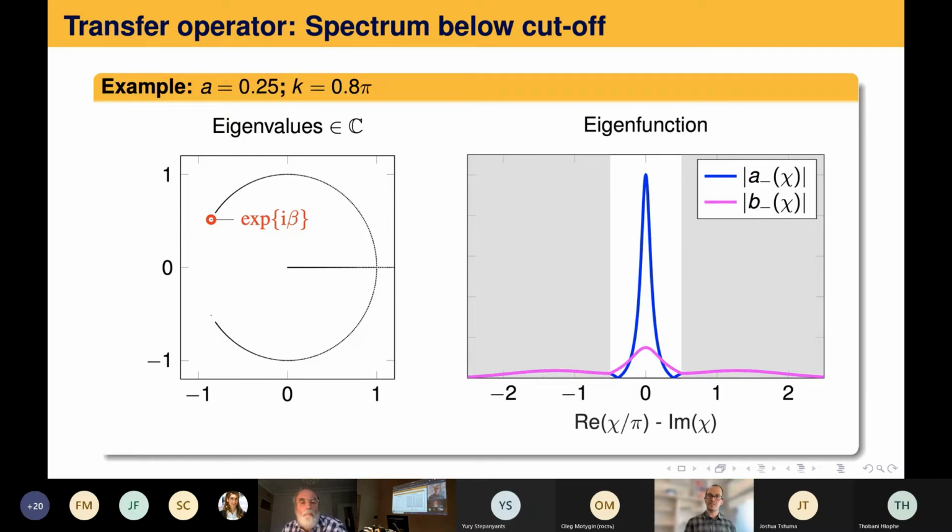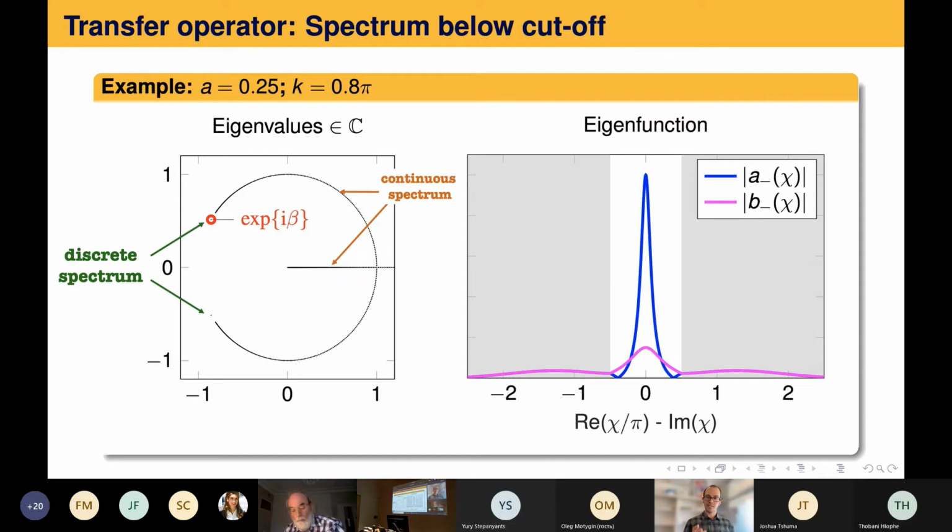Okay, so you now find the Rayleigh Bloch waves from the spectrum of the transfer operator. And what I'm showing you here is a typical example below the cutoff. On the left, what you're seeing are the eigenvalues in the complex plane, and I've highlighted one eigenvalue in particular. It's e^{iβ}. So that defines the Rayleigh Bloch wave. And then note that there's also, from symmetry, an eigenvalue e^{-iβ}. So that's just the Rayleigh Bloch wave traveling the opposite direction along the array. And those two eigenvalues together give the discrete spectrum of the operator.